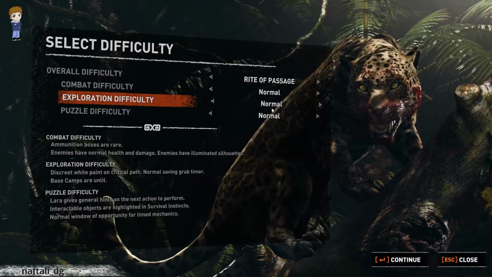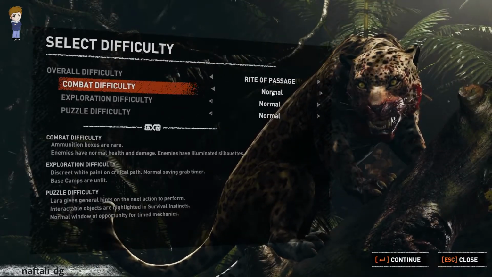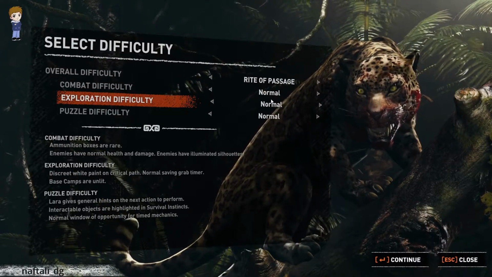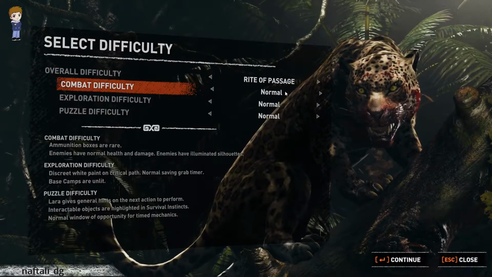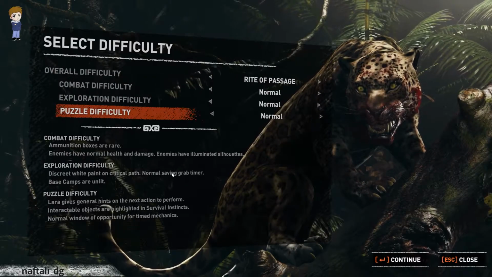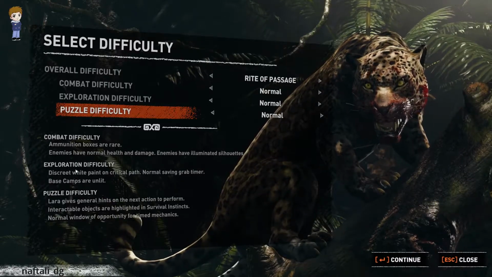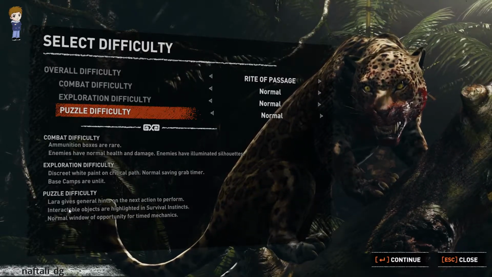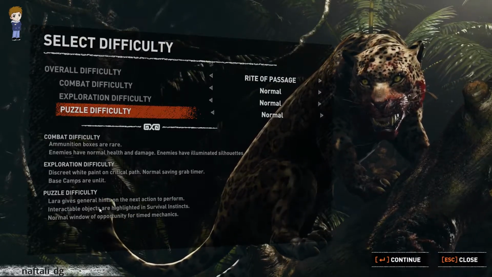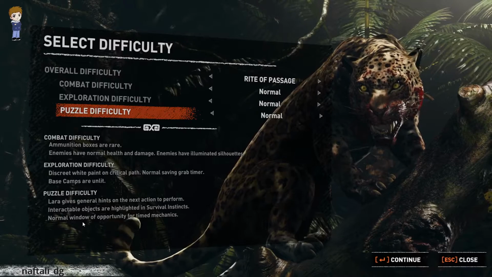Now again, as I mentioned, this is just a test of the game. But I'm gonna treat it as normal, like I'm starting the game. I'm probably gonna delete my save and start again. Here. I don't even get what the normal saving grab timer is. I'm probably not gonna change the exploration difficulty. Like this general hint, next action to perform. I got this a lot. One of the puzzles she keeps repeating again and again. What the hint is? Oh my god.